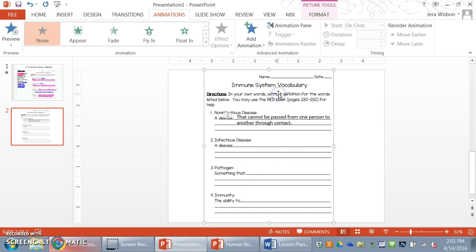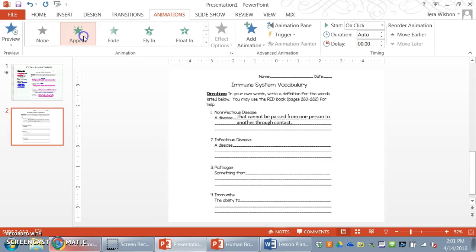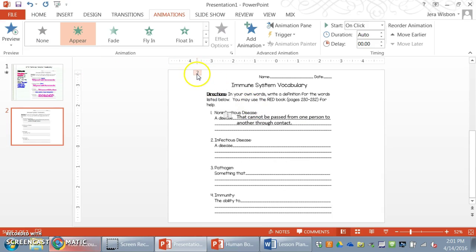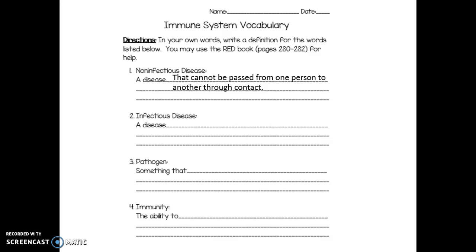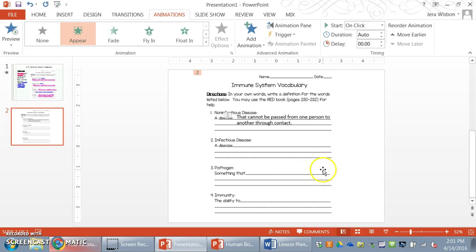Now, if I want the slide to be completely blank when I start, I can also animate images. So I'll do the same thing. I'll click on the worksheet image, click appear. But you can see now that there's a number 2. So if I put this in slideshow, nothing's there. There's the answer. There's the worksheet. How do I get the worksheet to show up first and then the answer? So if I click out, escape, you can see again, the answer is number 1, the image is number 2.